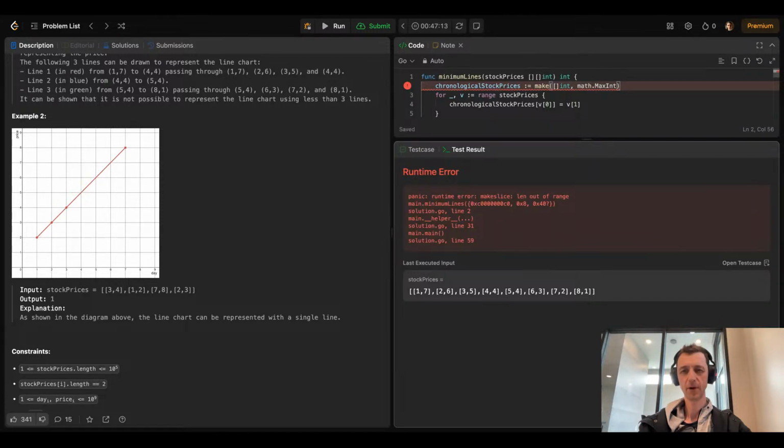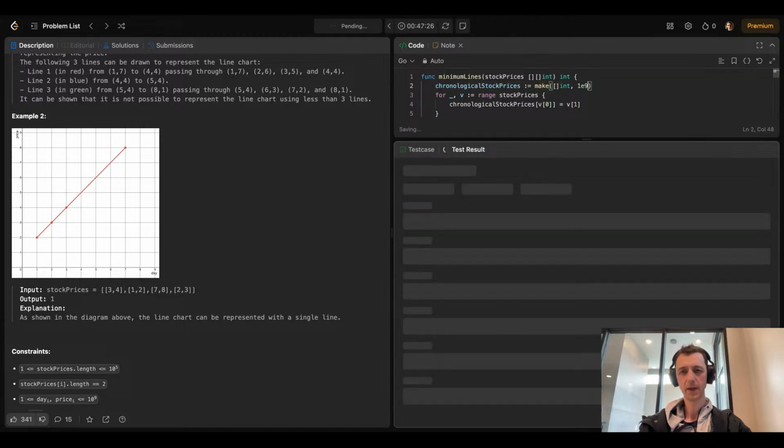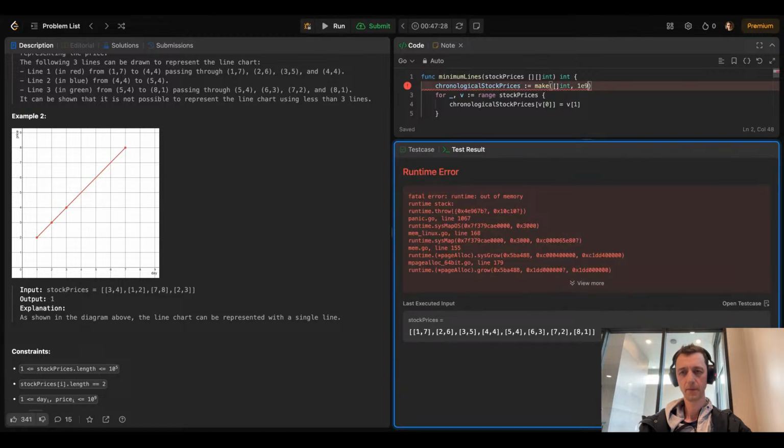Out of range. But what is it like? Out of memory. So we're making a slice.